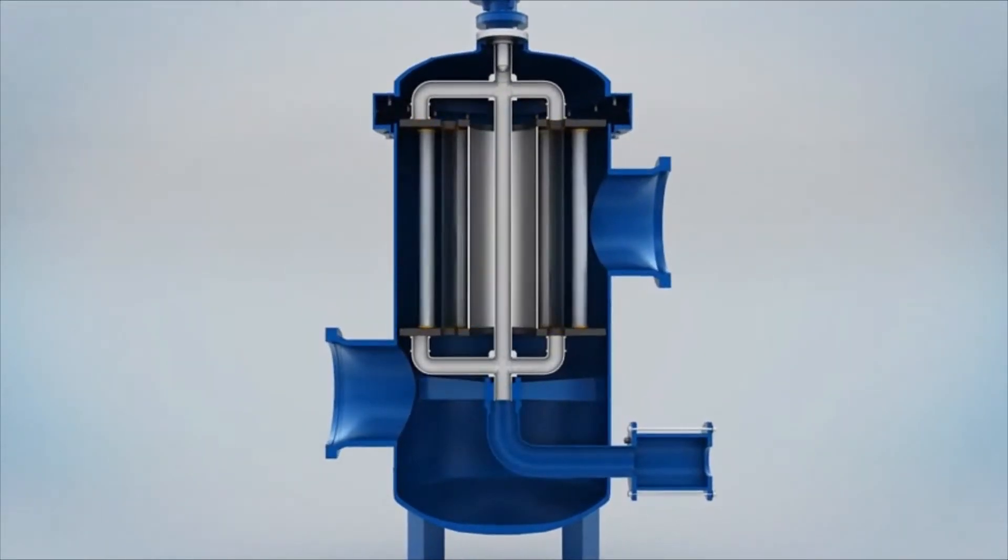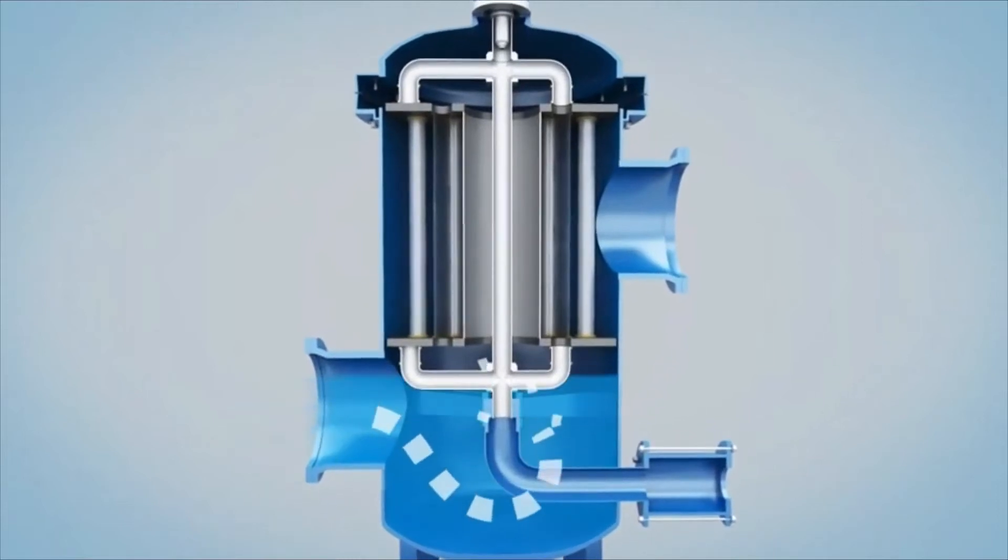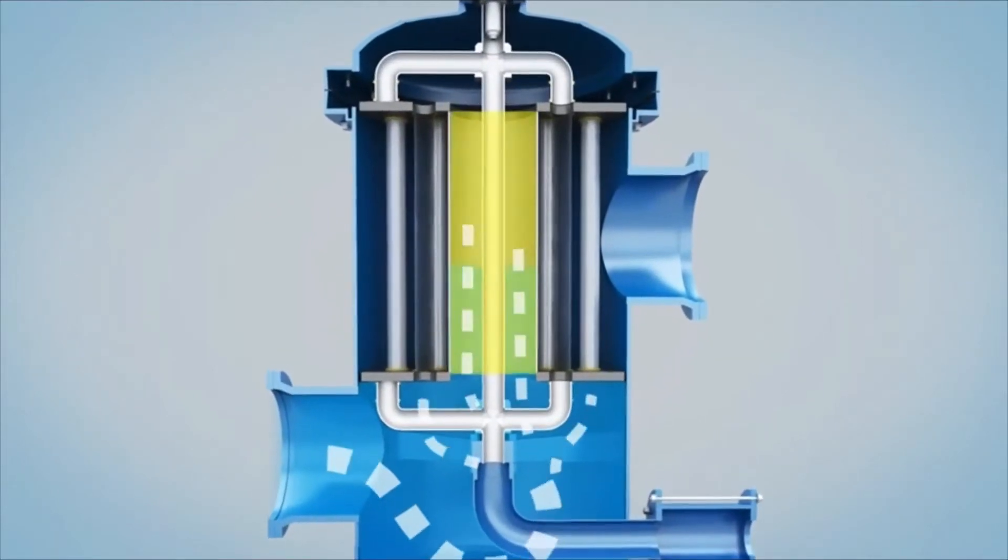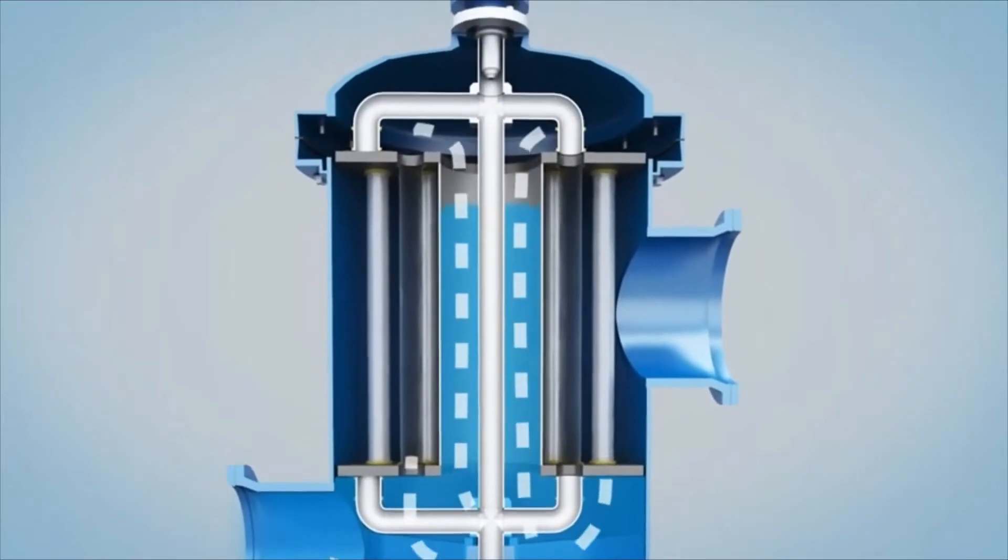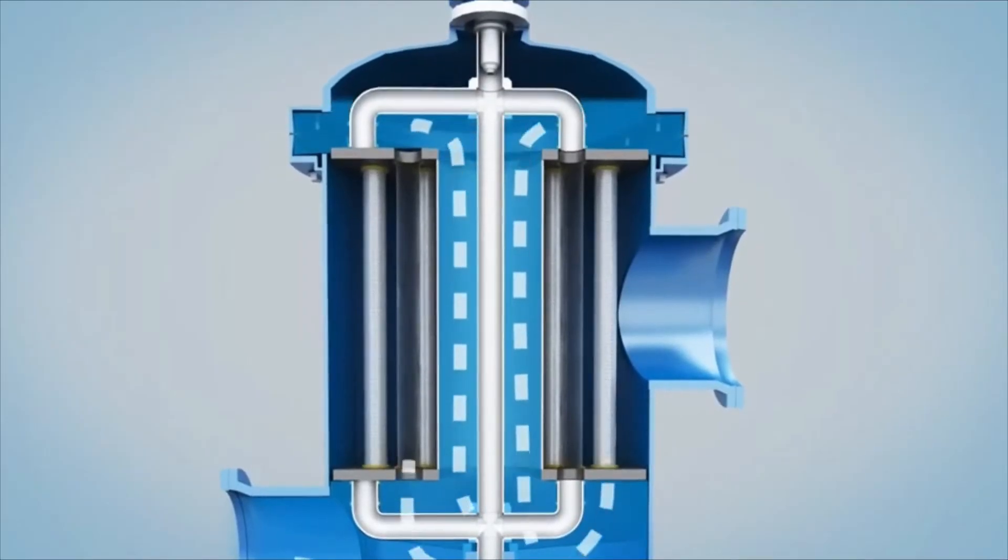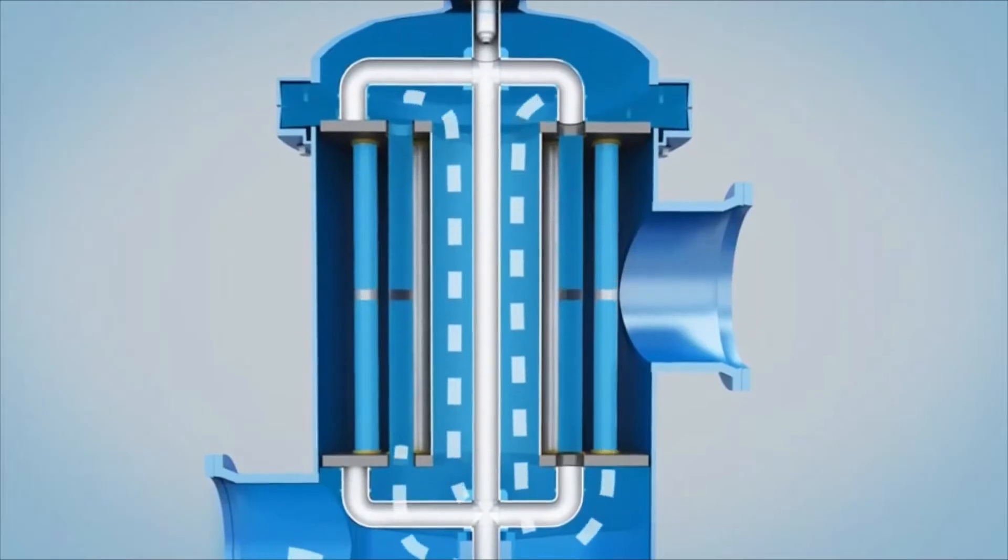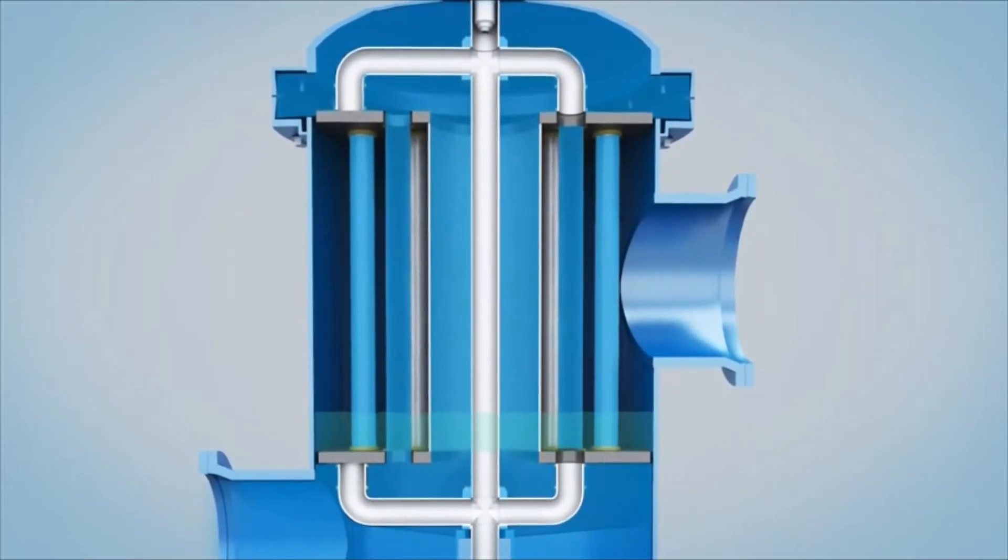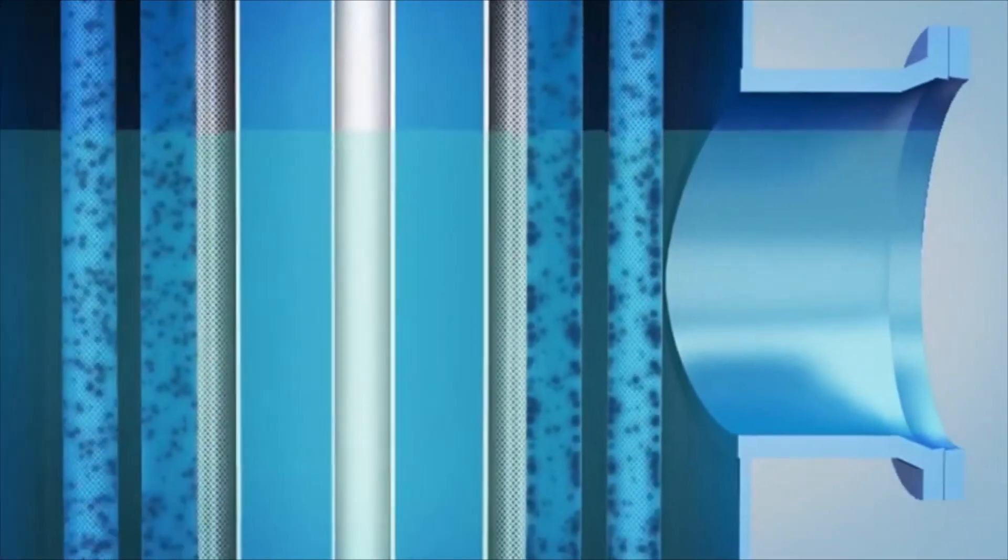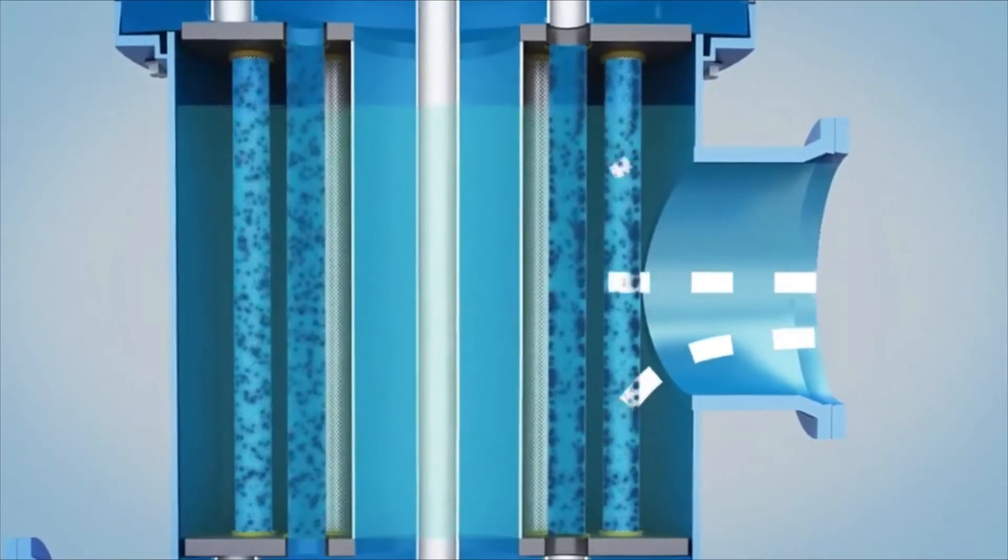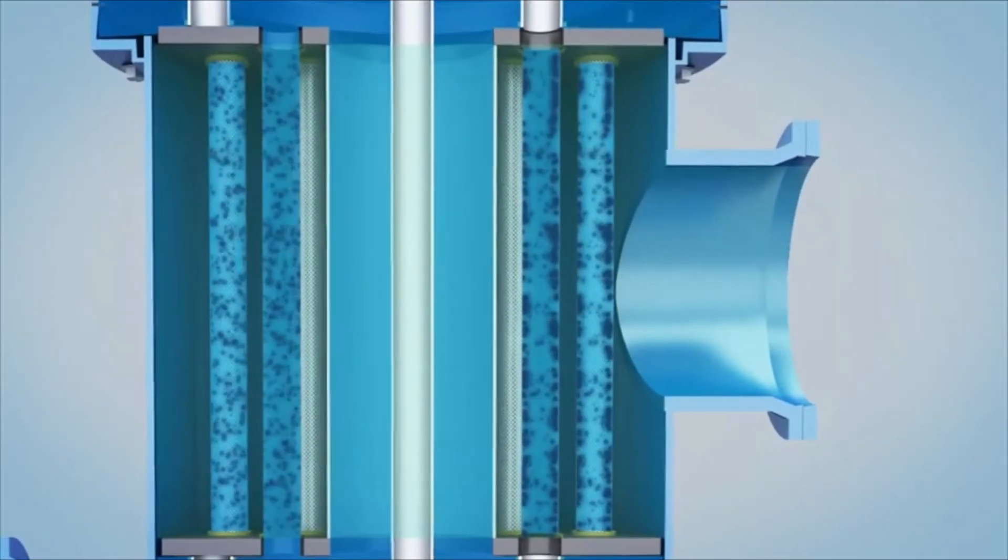seawater flows into filter housing via inlet flange. Some of the unfiltered water flows into the upper section of the filter by the vertical tube between two filter mesh inserts and reverses to the filter mesh inserts. This means that the water flows into the filter inserts from opposite directions, then organic and inorganic particles larger than 50 micrometers are separated in the inside of filter candle and clean ballast water flows out through the outlet of the filter.